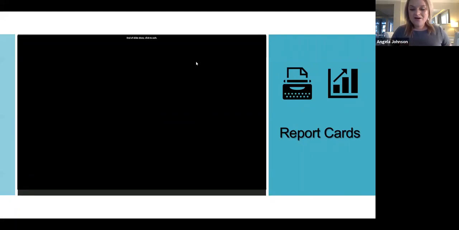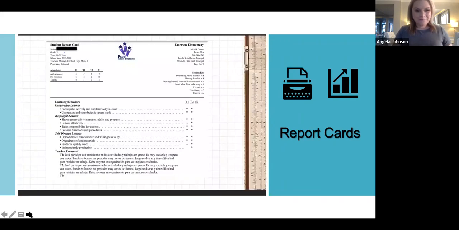So maybe when you create your full unit plan, your 4 weeks, you could add those objectives in the form of a report card or a performance sheet for parents, for reporting for conferences. That could be part of that too. Just an idea for you as well. All right.